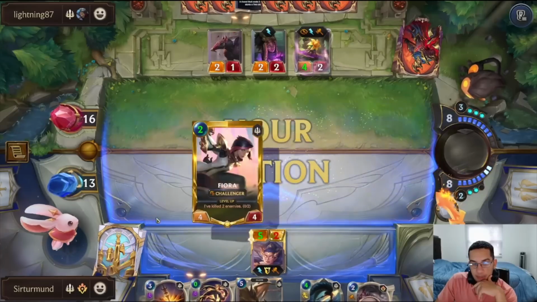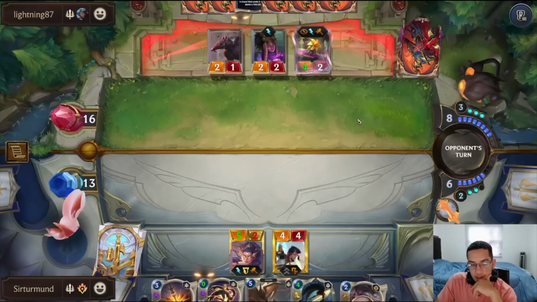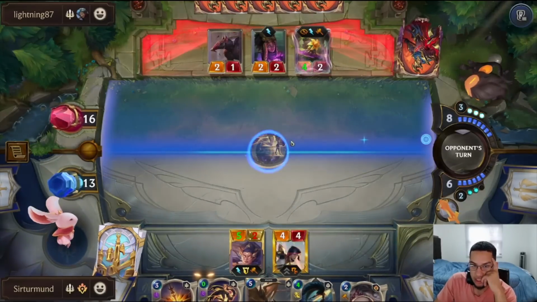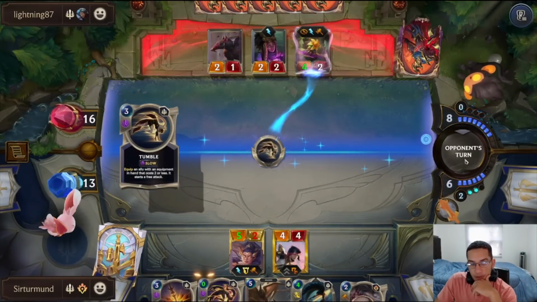Because what we're gonna do is that we're gonna play Fiora. They would fall by my blade. And the Darkin Harp on top of the Fiora. And now we're gonna have Fiora alternate win condition. That's 3 mana that you're spending. I'm okay with that.